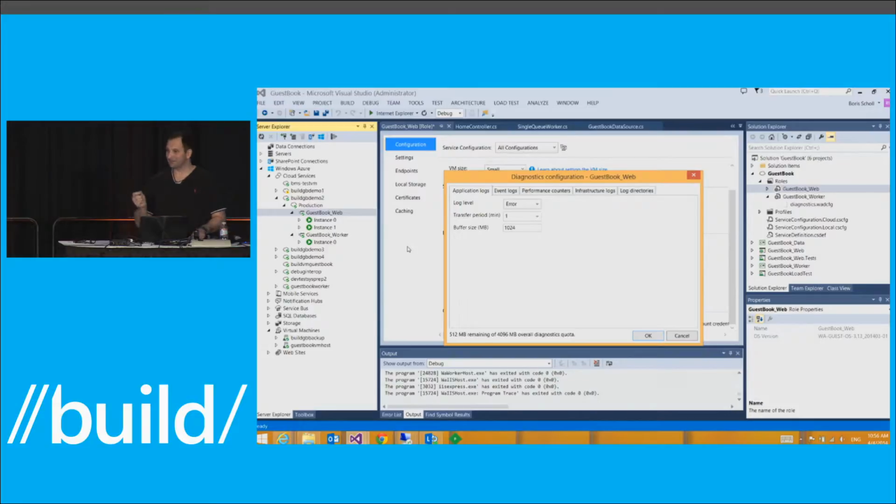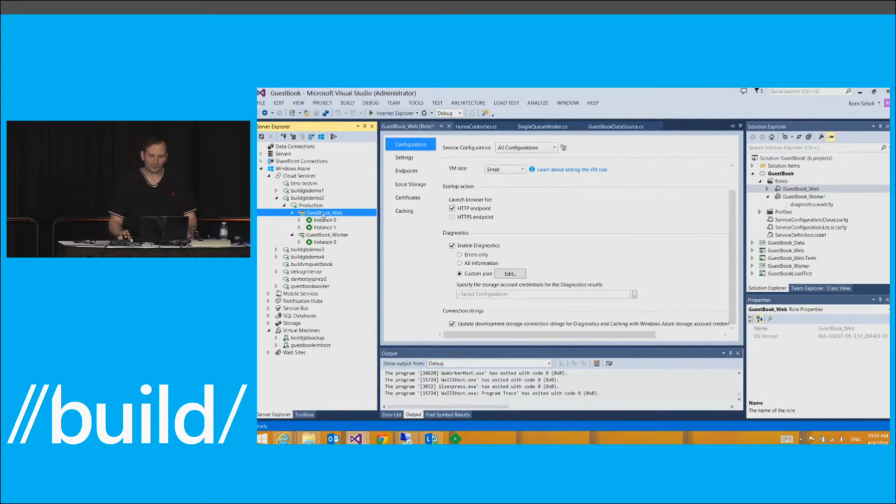That also means if you make any changes there and you set it to verbose and you're paying for storage, you might want to revert it once you've gotten all your trace data in there. Right? But that's the biggest difference. And then also to point out here, you can basically set it on a role level. That means the configuration you select is being applied to every single instance.